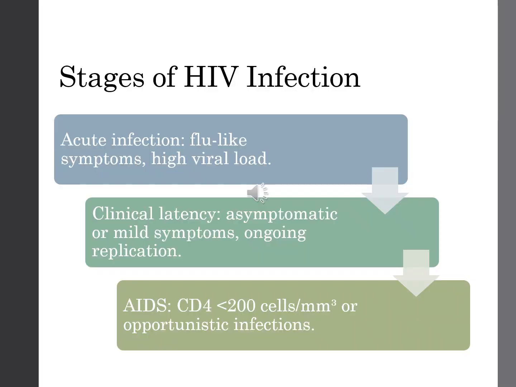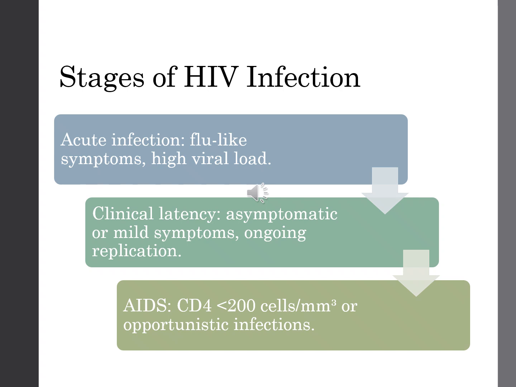For your stages of infection, we have the acute infection. This is usually 2 to 4 weeks after exposure. Patients will have flu-like symptoms. So they may be lethargic, have fevers, kind of a general feeling of malaise, and then their viral load would be high. They would have a high viral load count.